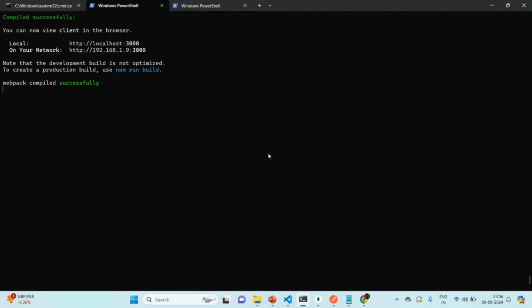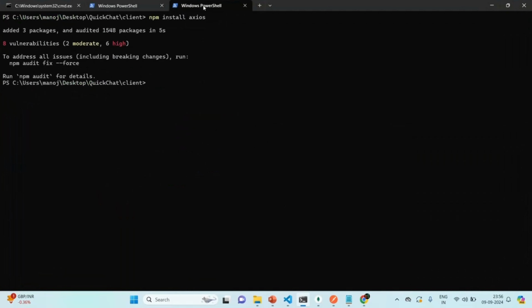Now, first of all, let's go ahead and install this React Hot Toast package. So let's go to terminal. Let's go to this terminal where we are writing the npm commands. Let me clear the console here. And now again from the npm, we are going to install React Hot Toast. This is the package name. And you see, I'm installing this package inside this client folder where our React project is residing.